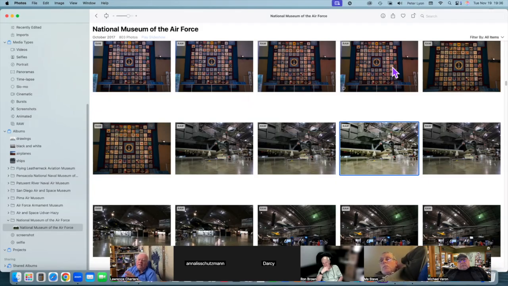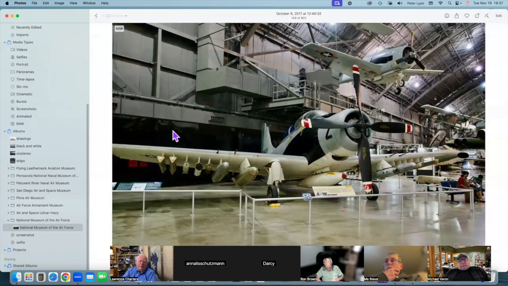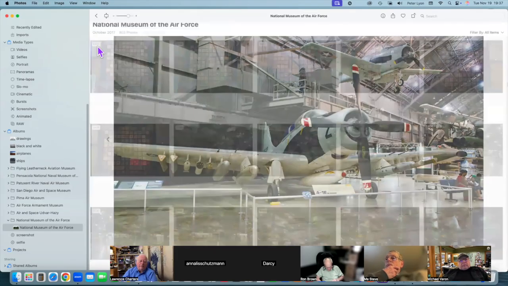And the intelligence, again, doesn't need to go off your computer or off of your phone or iPad. It's built into your machine. It can do things that it couldn't do before. It's been taught what the human eye can see, and if it's too dark, then maybe it should make it lighter. But it also knows that some things are designed to be dark, like this area back here, there's no lights back there. So just leave that alone and concentrate on the things that are really in your frame of reference for looking at a photo of a plane.